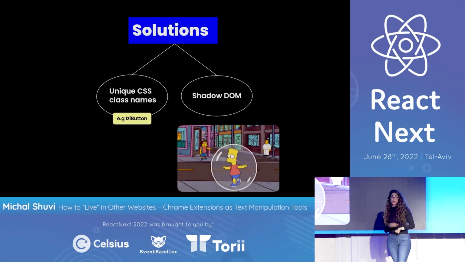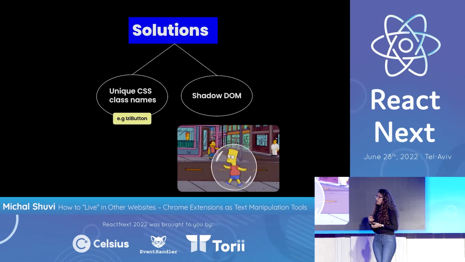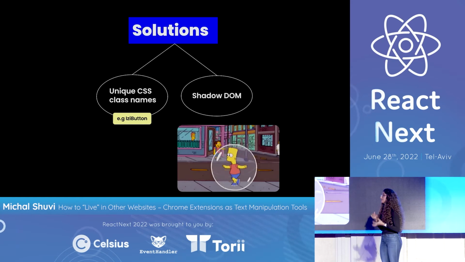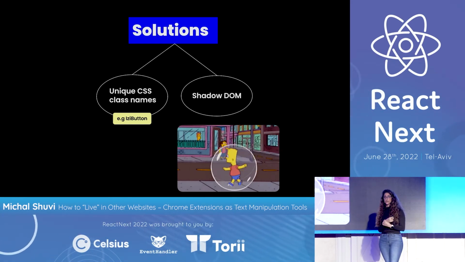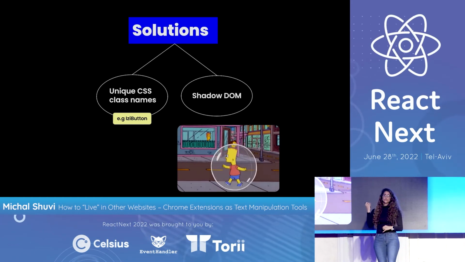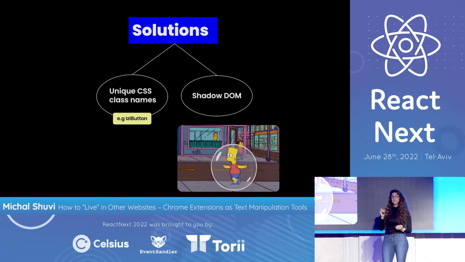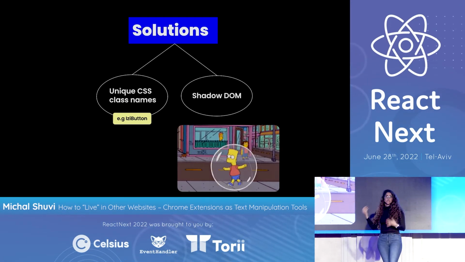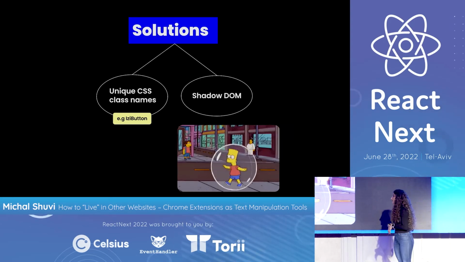And that's the Shadow DOM. It's a browser tool that can help you to build component-based apps. And it's encapsulation. It's like the main key here and the most important concept. Shadow DOM provides a way to attach hidden and isolated DOM and CSS to an element. The style rules don't leak, and they stay in their bubble, just like Bart here, walking in his world.